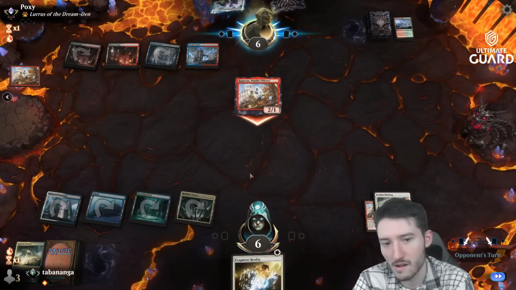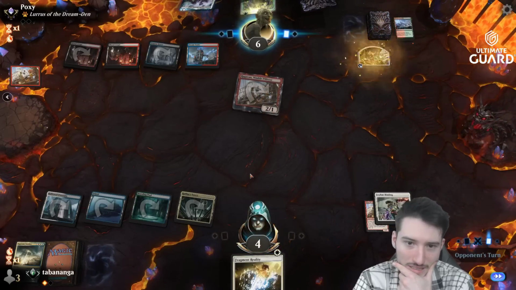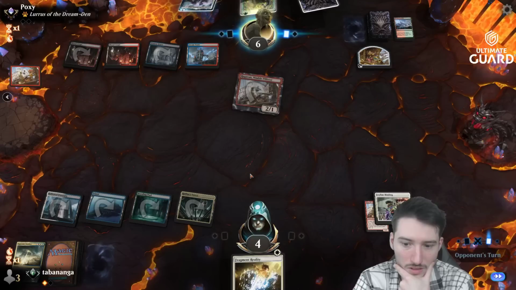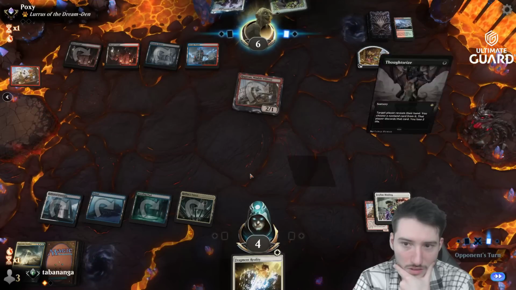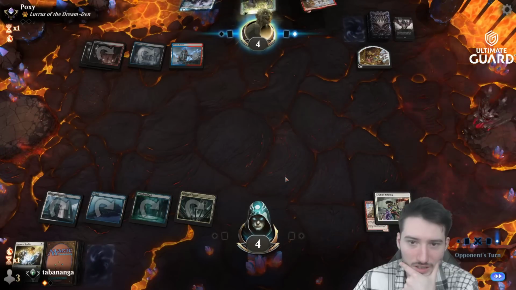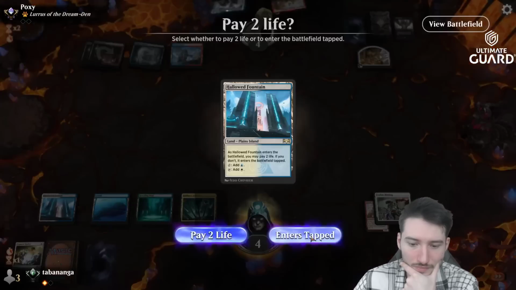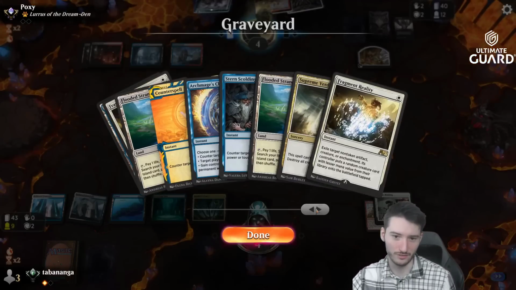Okay. And then get Lurrus back. Why did you shock yourself again? Isn't that a bit wild? They just don't care about their life total. Huh. Okay. That shock was totally unnecessary. Down to 4 life over there.